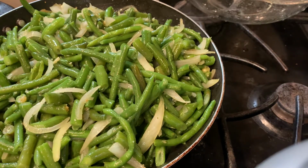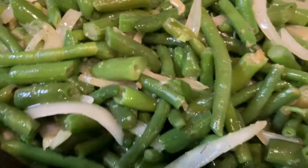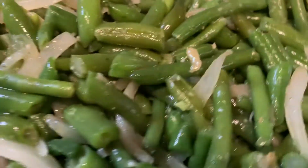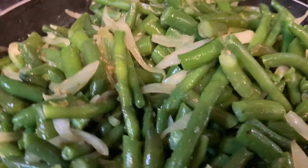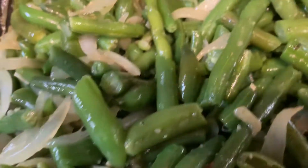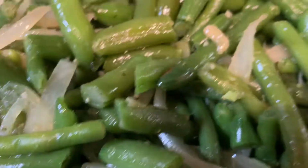Here we go. The outcome of it. Tell me that's not beautiful. By the way, that's one of my side dishes for Thanksgiving. Okay.